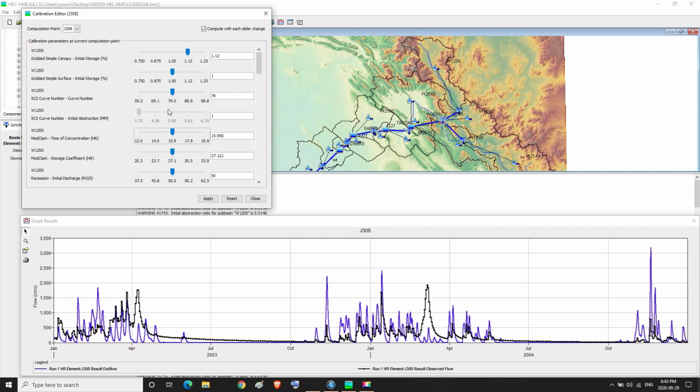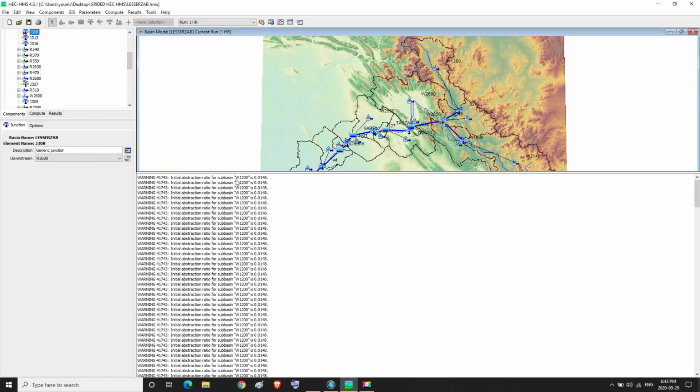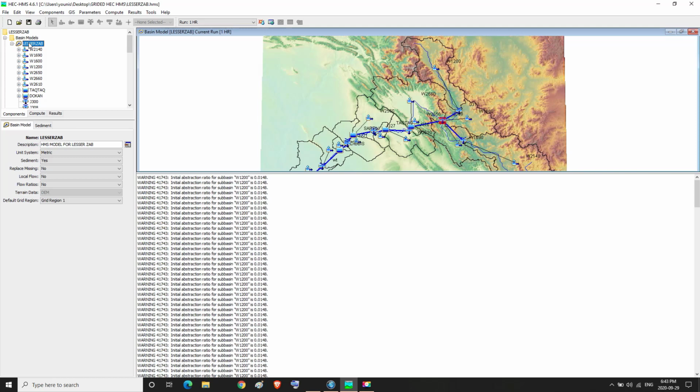Then after we made the calibration, we press on the close. And we will continue the implementation in the next part. Then we save the project by pressing on the save.